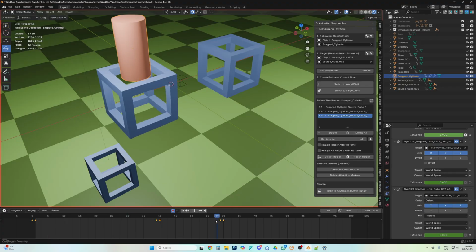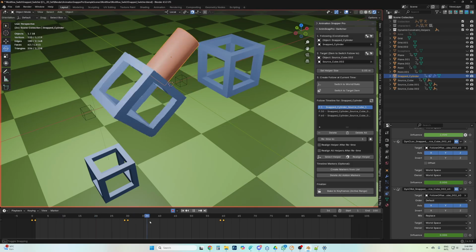If you don't want to manually go and realign all these, you can do it where it's just going to realign the one that you're actually doing the retiming on. Or if you have both of these clicked on, it will just automatically do this for you. So if I undo these, yeah, so there's my original one.